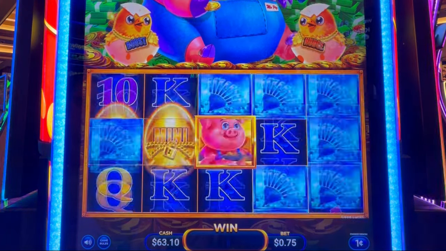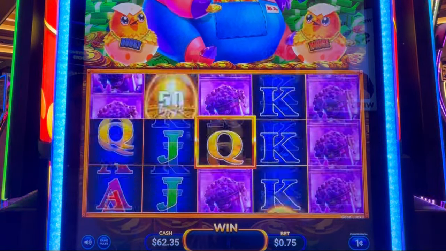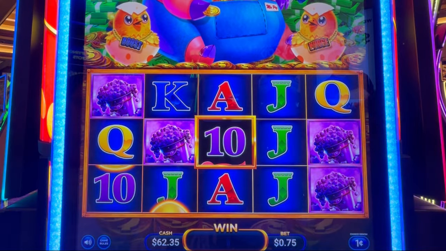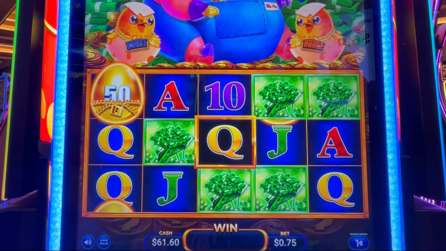The line hits are not really happening too much. I don't really know what the lines are, to be honest with you, because you got this gold thing in the middle. We got the one hit. I don't know what the symbol was. It was green. Right here. Yeah. The money in the wheelbarrow. Wheelbarrow money. Yeah.